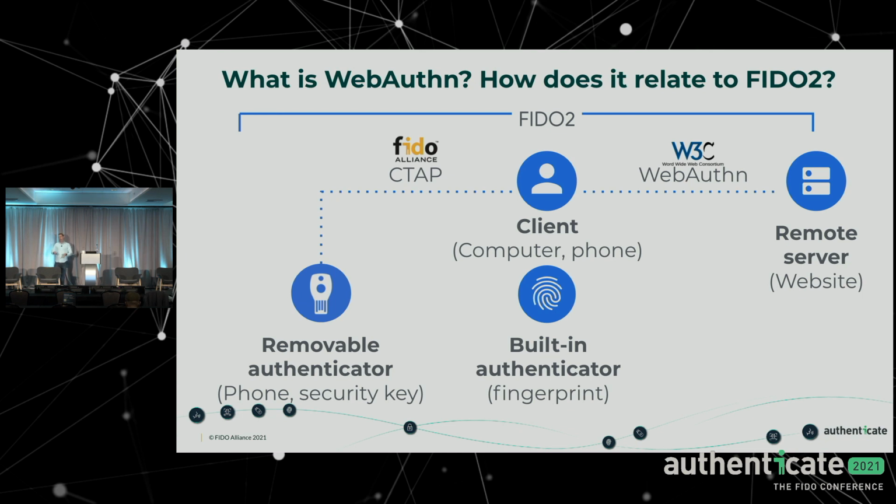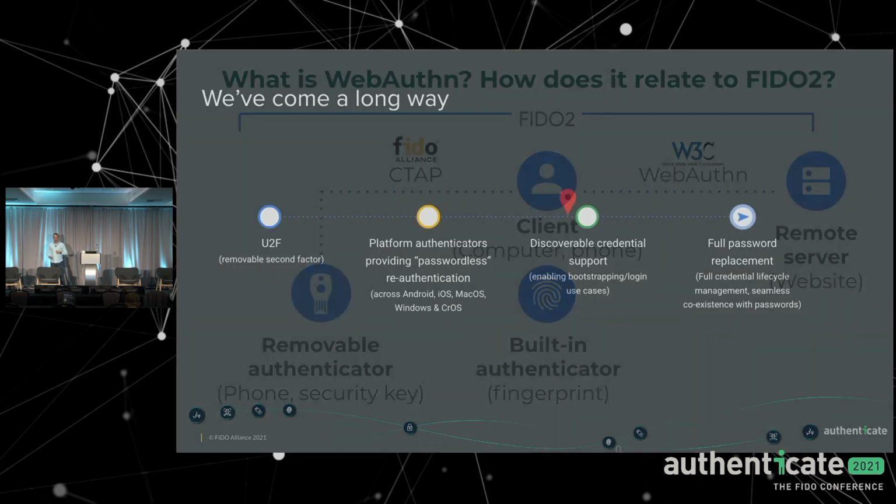Imagine I'm going to a laptop, I'm trying to log into my bank, and my credentials for my bank are on my phone already. How can I present my phone to the laptop in a phishing-resistant mechanism to log in? That's part of what we're trying to come to grips with in the FIDO CTAP working group right now, or at least the FIDO2 working group on the CTAP protocol.